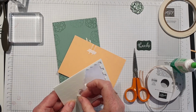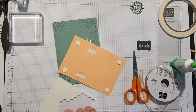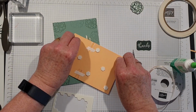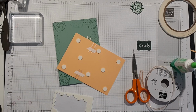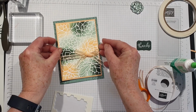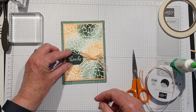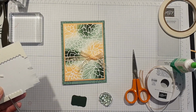dimensionals. Now I've got quite a lot of dimensionals, but as I've said before, we don't want a saggy card, do we? So that's like that. Try and get it on straight without getting my head in the camera. Yes. And then I'm going to also pop that across there, but I'm going to pop that on dimensionals as well. But I'm going to use some mini dimensionals.